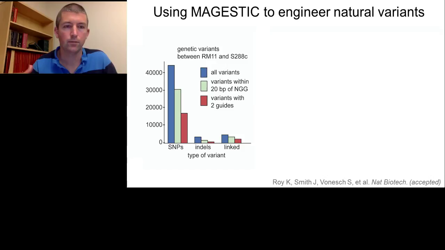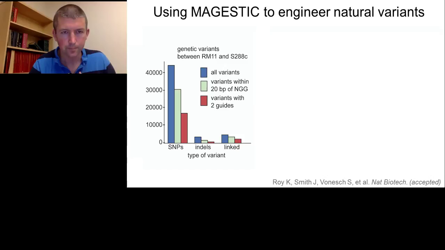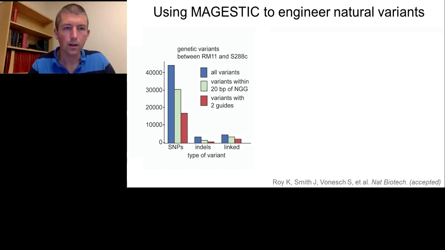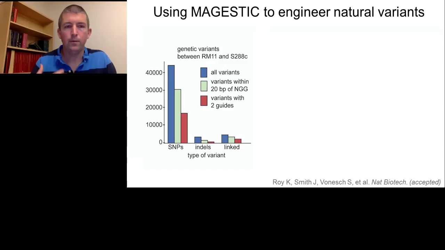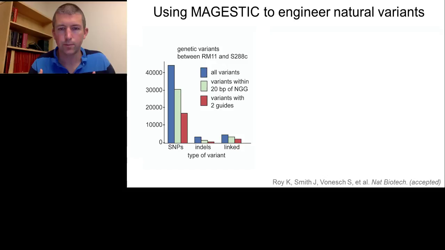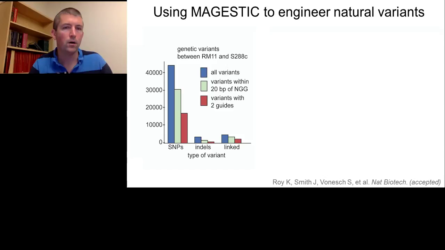We sought to turn this process on its head by introducing all genetic variants individually into the same genetic background in a one-step experiment to identify which actual nucleotides or genetic variants are responsible for a given trait. We first looked at two strains commonly used in evolutionary genetic studies: the lab strain S288C and RM11, a wild wine strain, which have very different phenotypes in response to different environmental conditions. About 70 to 75% of all genetic variants can be targeted using the NGG PAM, many with two different guide RNAs, providing some redundancy. We can design these libraries, clone them, induce edits at large scale, integrate barcodes into the genome when producing edits, and then sequence the barcodes to understand how edits are affecting cellular function.